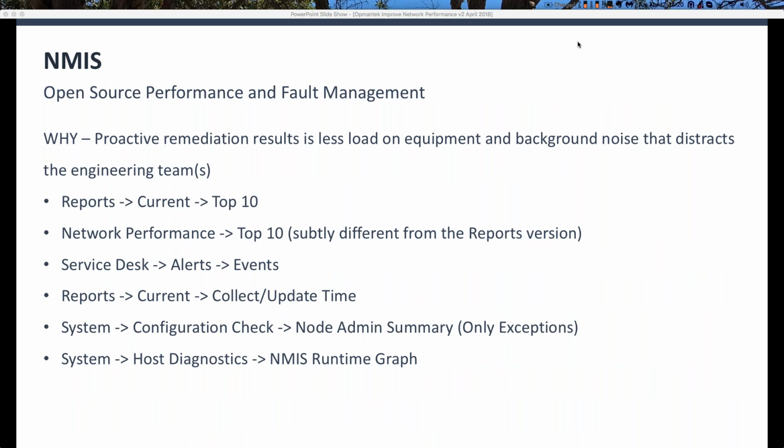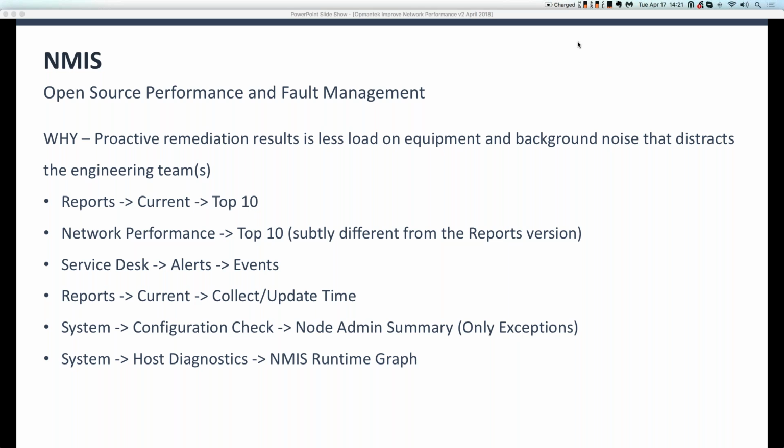So moving forward, let's talk a little bit about NMIS. NMIS is Opmantic's free and open source performance and fault management tool. It's got your device database. It handles all of your device polling rules, all of your device models for what different types of OIDs and MIBs are actually collected from every single type of device. It also has all of your thresholding, all of your escalations, all of your notifications. It is a powerhouse of a network monitoring system.